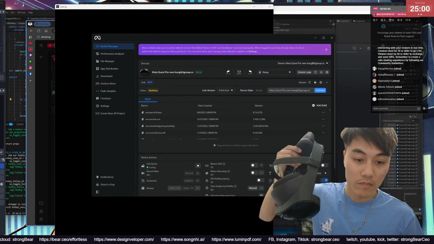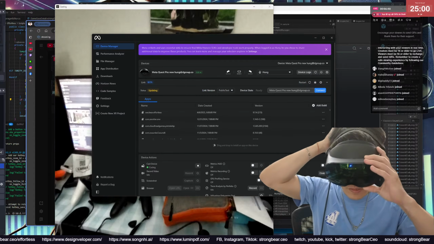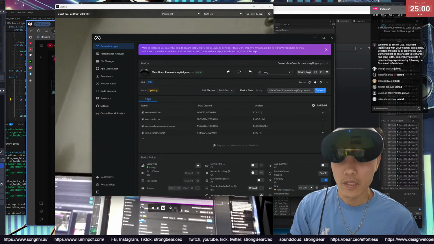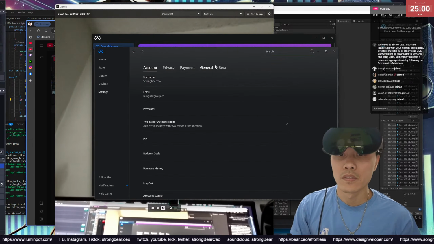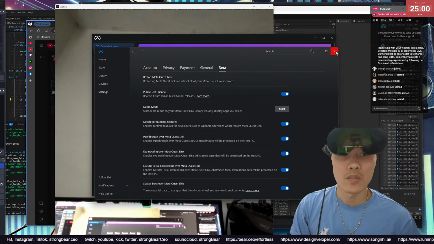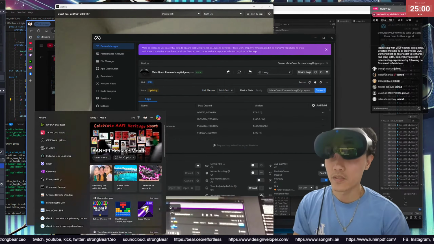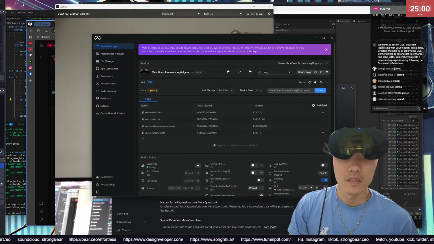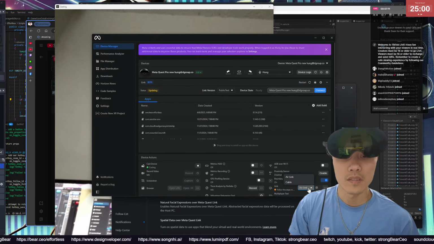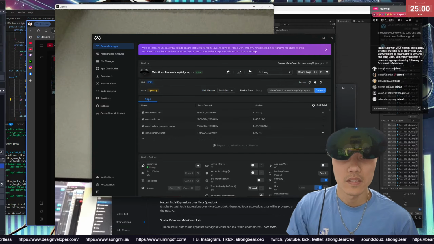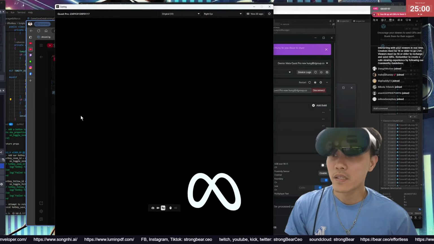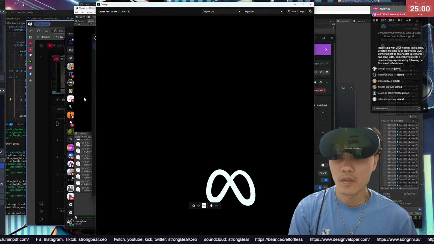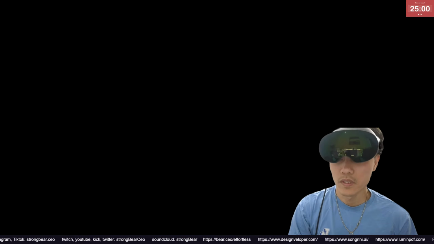Follow the steps and sets. Okay, I think with the Oculus Link, open it again, MetaQuest Link. Now this button is disabled. How do I? Alright, let's get back. Loading.